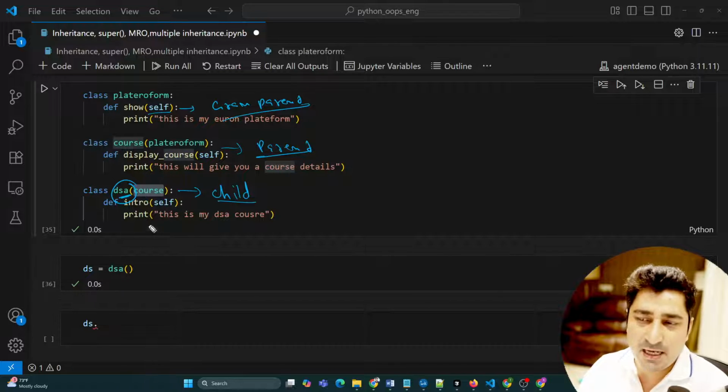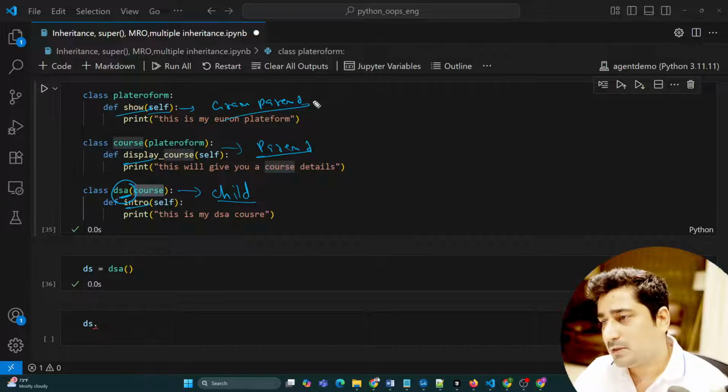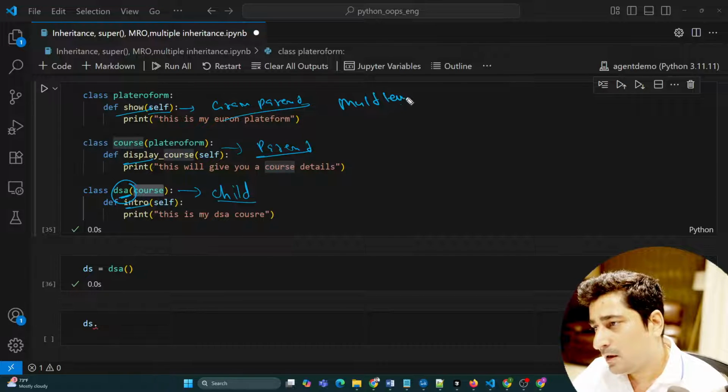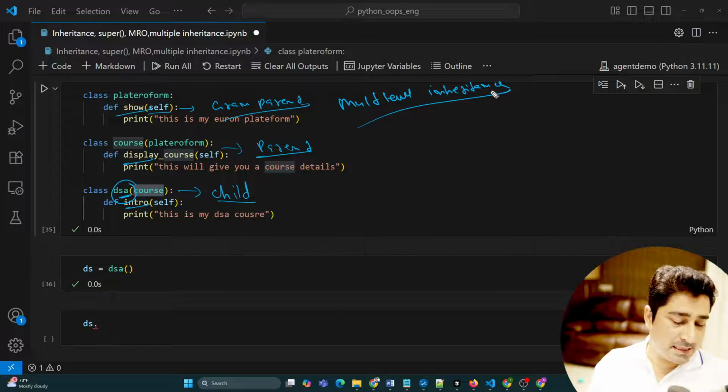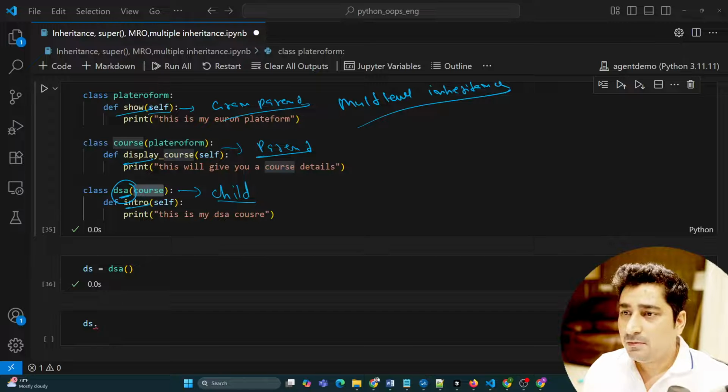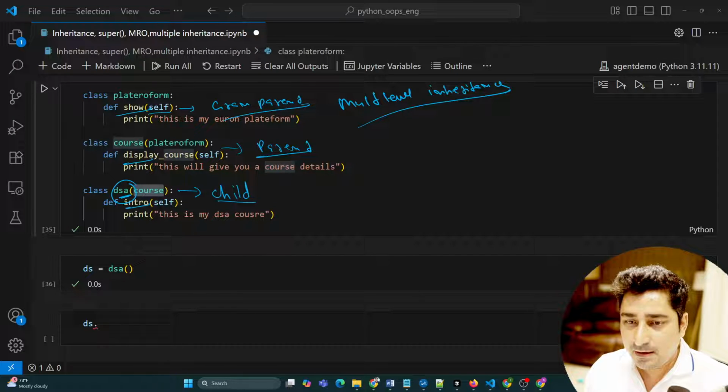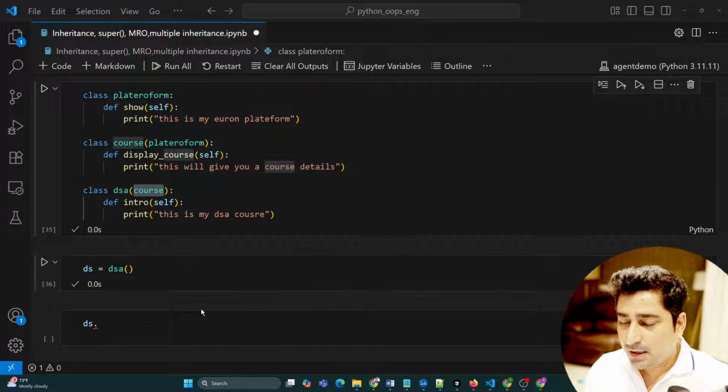So obviously DSA will have access to intro, display courses and all these things. Now this is called multilevel inheritance, as simple as that. So okay, that's amazing.